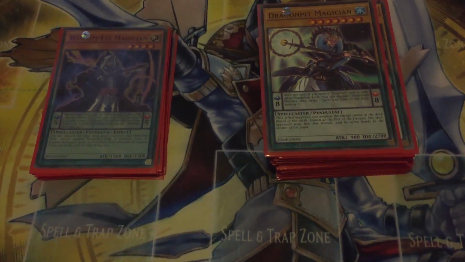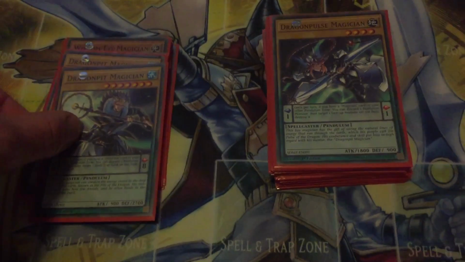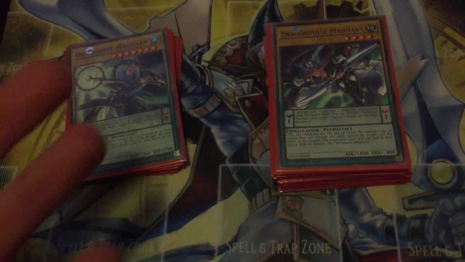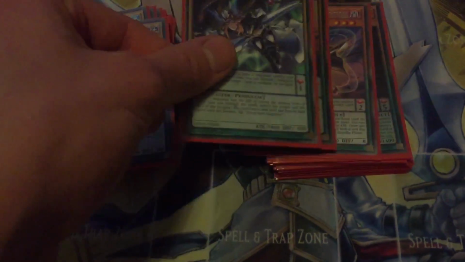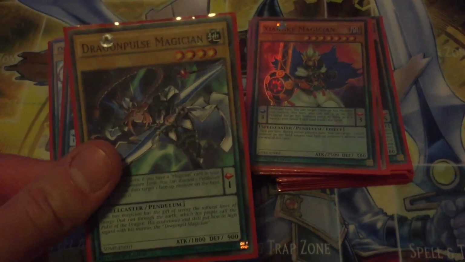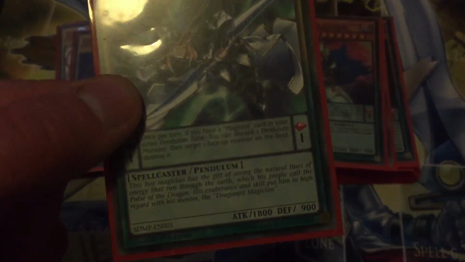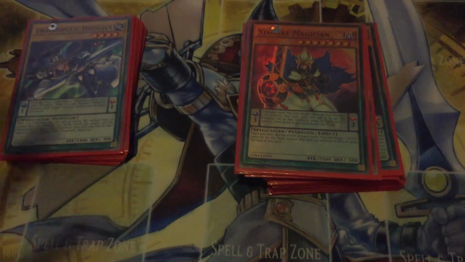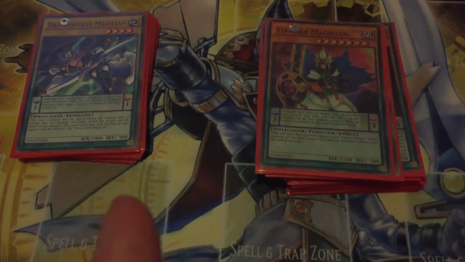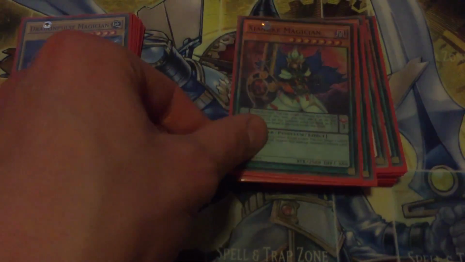As last time, we run 3 Dragon Pit Magicians. And this is another change to accommodate the 2 allocated slots. I've decided to chuck in an extra Dragon Pulse Magician. I felt that an extra Dragon Pulse would be okay because it's got a pretty decent pendulum ability to pop an opponent's monster just by discarding a pendulum monster. And I've got ways to return those discarded pendulum monsters from my graveyard to my hand or to the field. So I'm not too bothered about chucking another one in there.